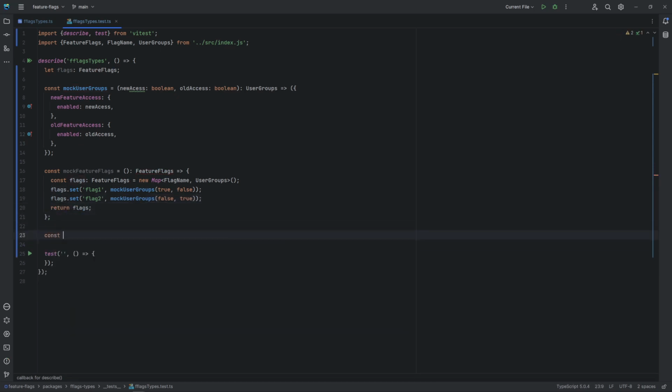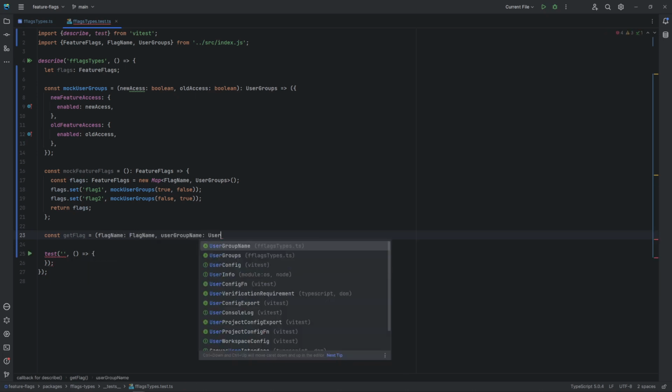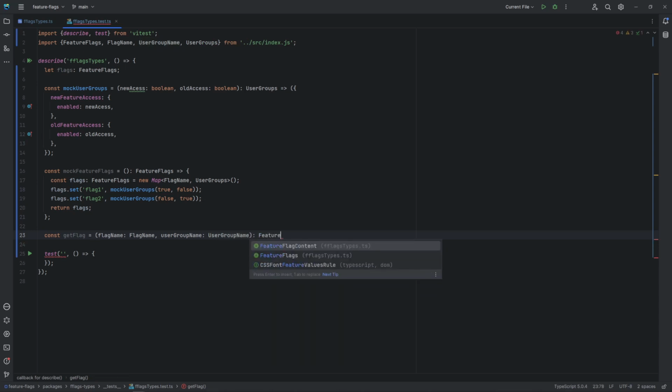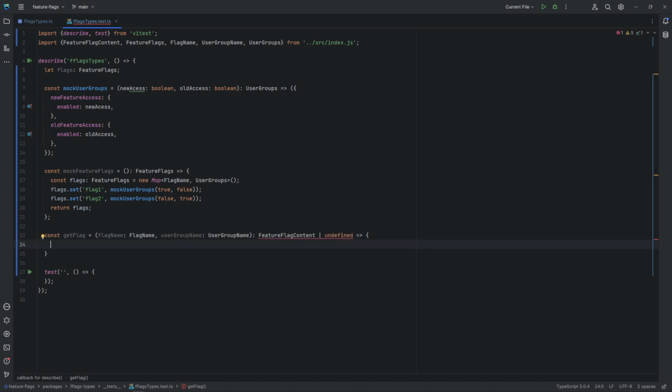And now we can create the function to get a flag from the mocked data, given the flag name and the user group name. Keep in mind that if the flag does not exist, the groups will return undefined.